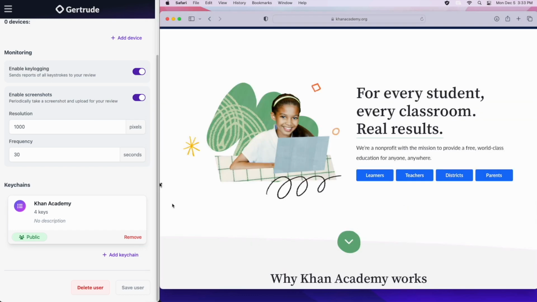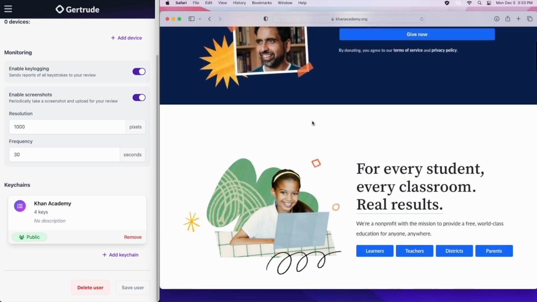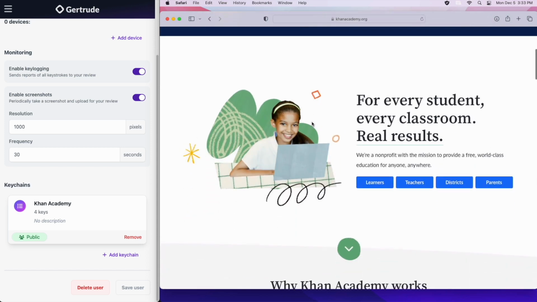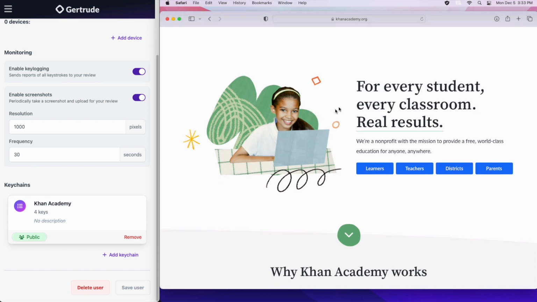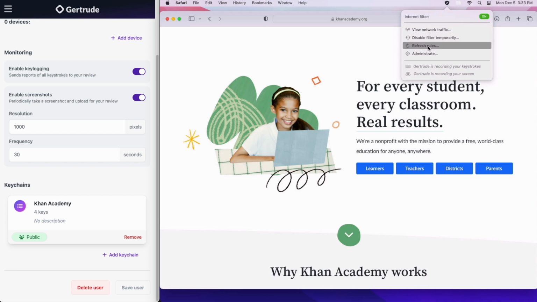Now, you may have noticed that when we added the keychain over on the left side, we didn't have to do anything on your kid's computer for them to have access to Khan Academy. And that's because of that connection we created a few minutes ago. Our system is able to send updates of the protection rules straight to your computer with no need for them to do anything to get those new rules. It should just work automatically, like I showed you here. However, occasionally, if that update doesn't seem to be coming through, there is a button we give your user, which is this refresh rules button they can click.